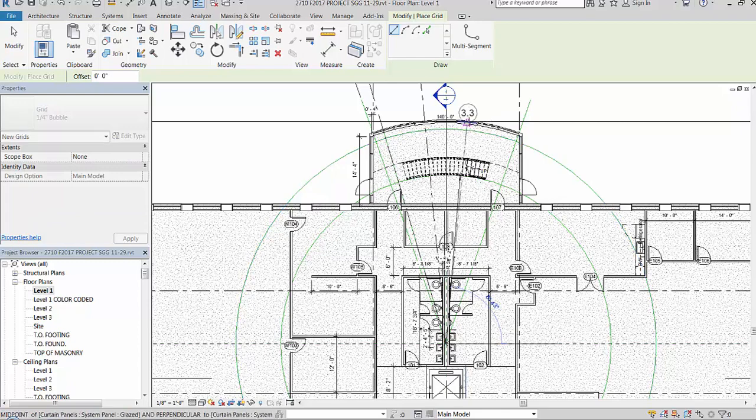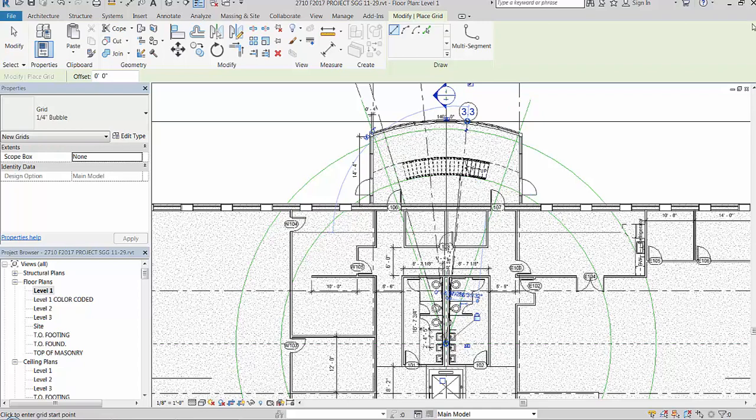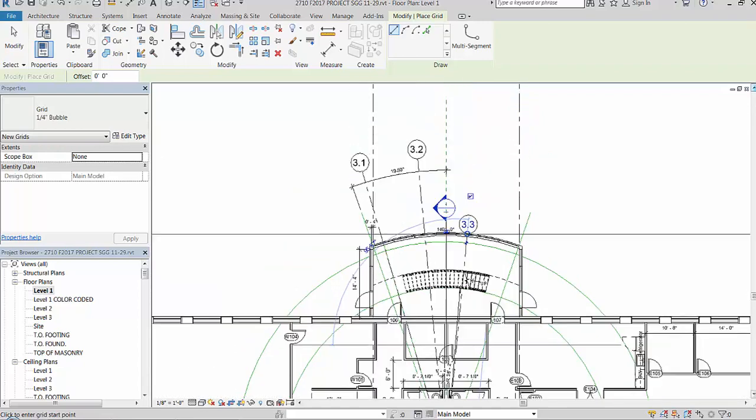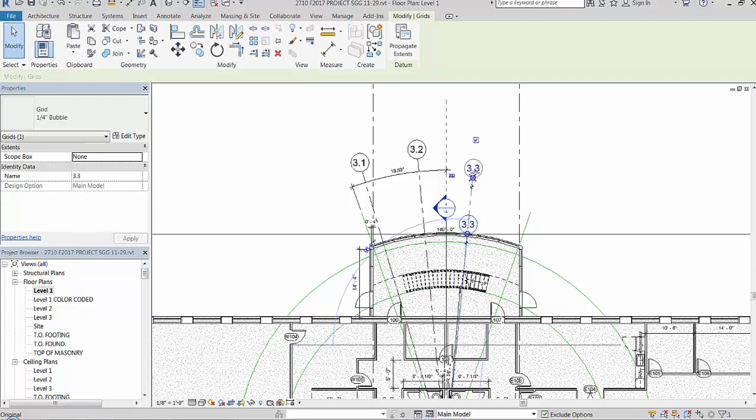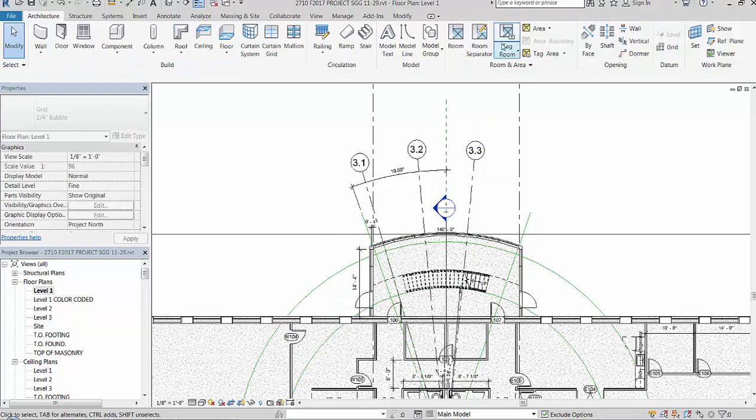And we want to find perpendicular, or that midpoint right there. Drag that one out. And one more.